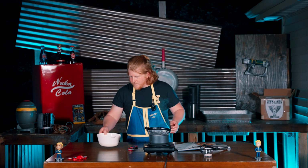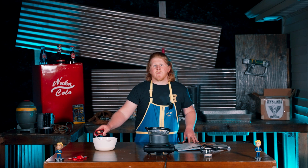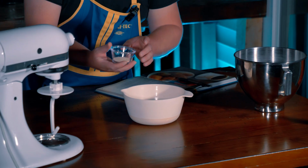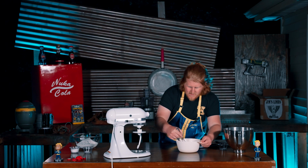And then all you're gonna do is let this come down to 100 to 110 degrees. It takes a few minutes. We're at 150 right now, so in about 5 minutes, this will be ready to throw in 3 teaspoons of yeast. So now we brought this down to about 110 degrees. We're gonna take 3 teaspoons of yeast. We're gonna add that in there. Then we're gonna take our wire whisk and we're just gonna whisk it in nicely.